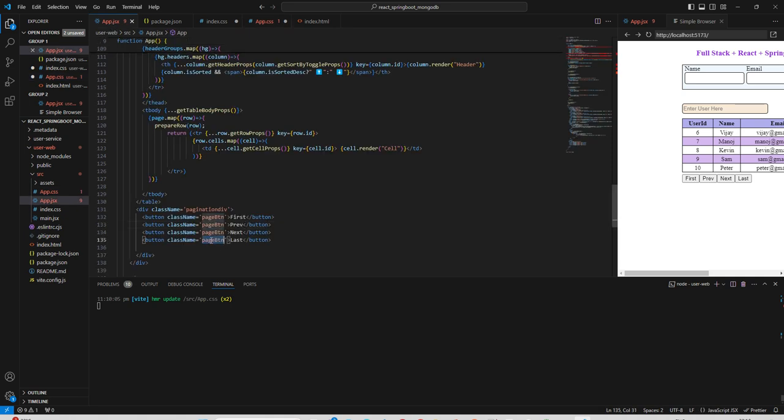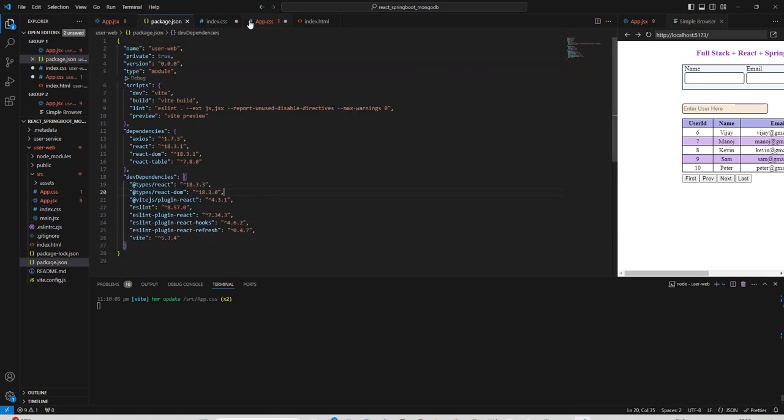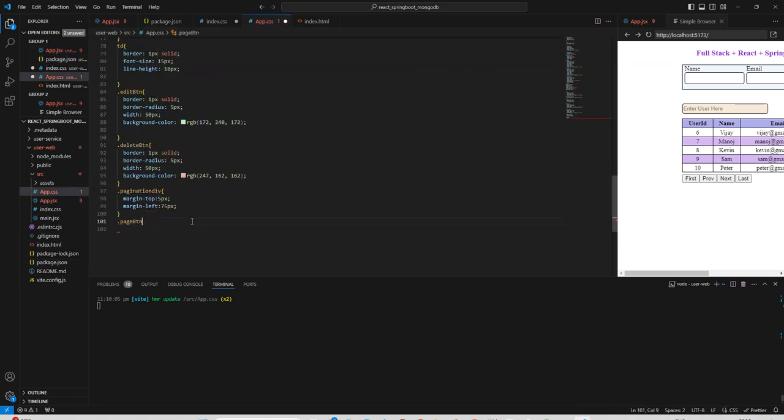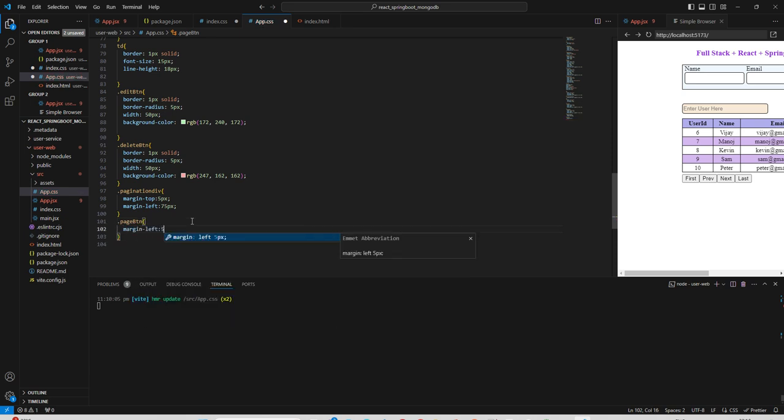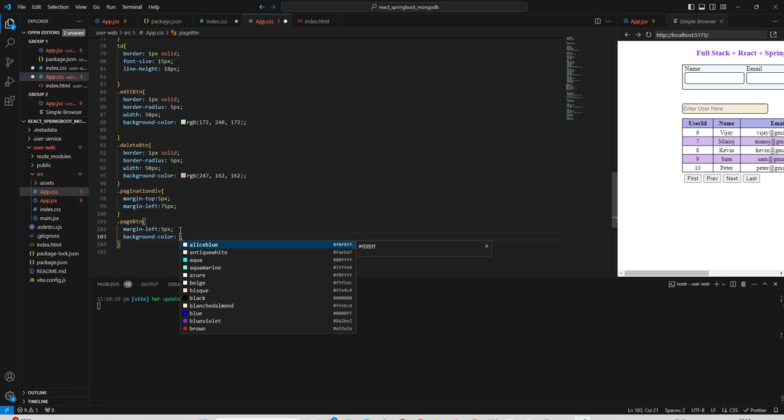Now here for the button part, it's a dot page button, better we can copy page btn, and here is our page btn. Here we can mention some margin left as 5 pixel. Seems good. And we can add some color, like background color.